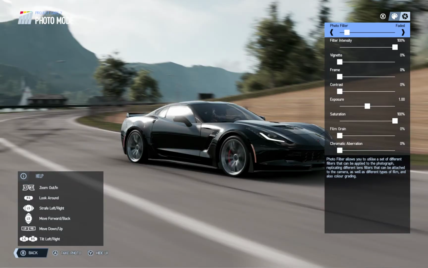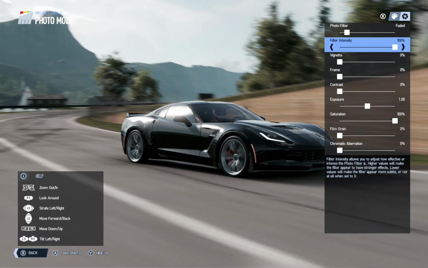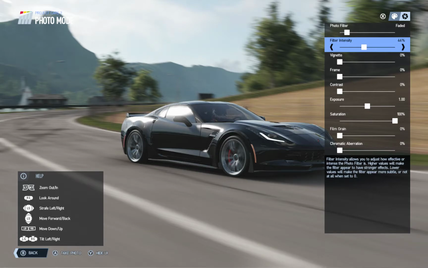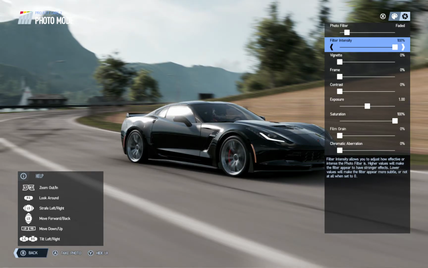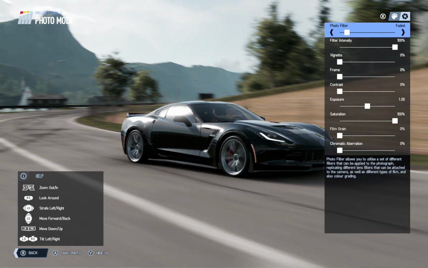I know one person online tends to use faded a lot. I think it just looks too faded myself. I mean, if you start with faded and then drop the intensity, it might work quite well. But as it is, it's just too faded out. Process depends on the image. For nighttime shots, that can work quite well.